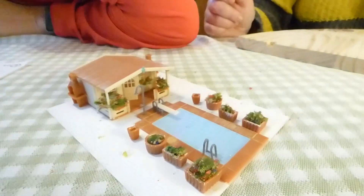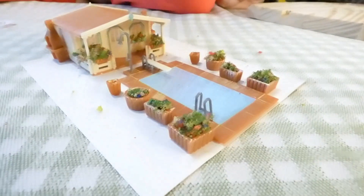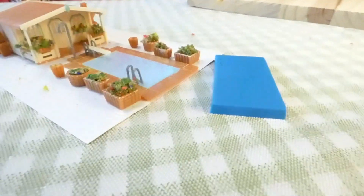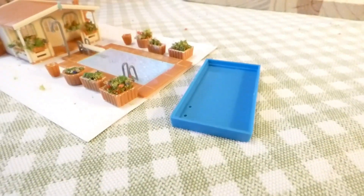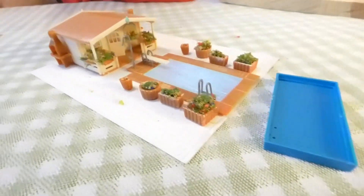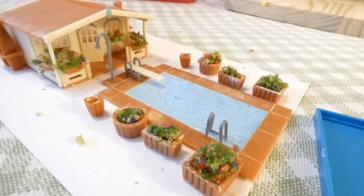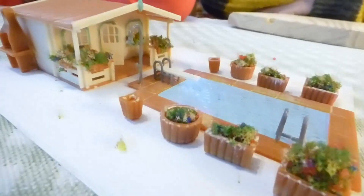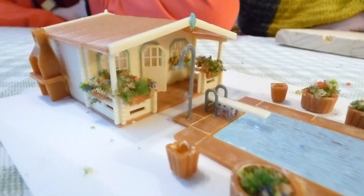All right so there we are — we altered a little bit didn't we, because we didn't want to dig a hole, we didn't want to put that one in. Yeah, that should be underneath, but the water looks better anyway in this light. Yeah, we'd have had to have buried it somehow in the board. And the water looks better anyway. So how long has it taken us? About an hour, yeah.